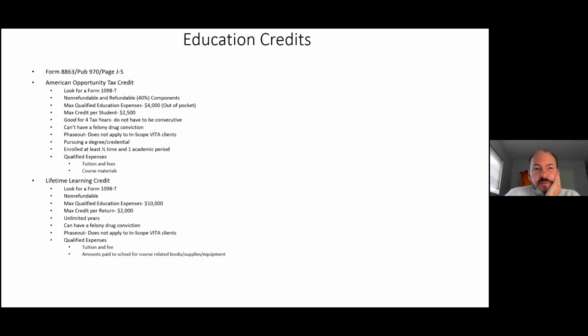So let's talk about the American Opportunity Tax Credit. What will happen is, again, your taxpayer is going to complete that intake and interview form, and they're going to provide a bunch of information returns, maybe scratchy pieces of paper with data on it. I've seen all walks, but what you're looking for is the 1098-T as in Tango. And the Form 1098-T is issued by that eligible education institution.